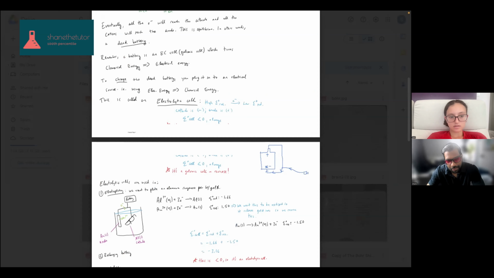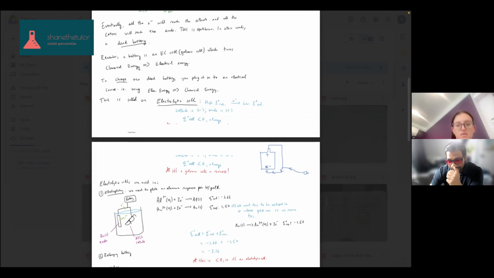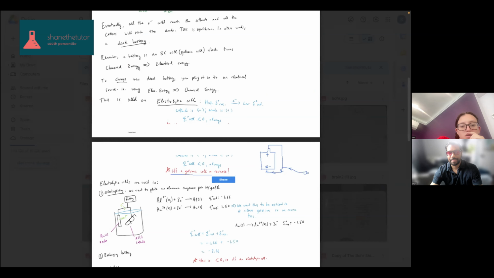So remember basically that in an electrolytic cell, it's going to be the opposite. So instead of electrons going from a low reduction potential to a high, it'll be electrons from a high reduction potential to a low. And cathode is negative, anode is positive, and the cell potential is negative, which means that it's not spontaneous. So it's a galvanic cell in reverse. So the delta G is positive, right?